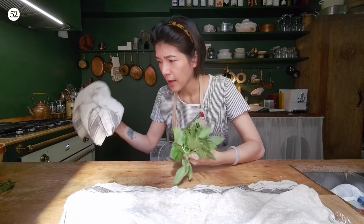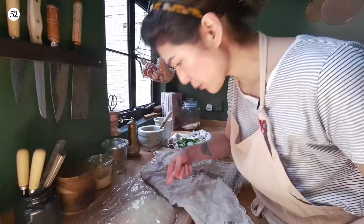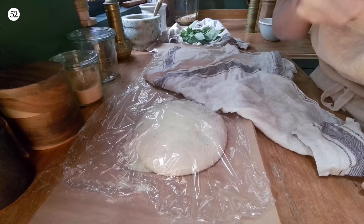They grow like crazy. They're one of the easiest herbs to grow. But if you don't have Thai basil, you can use Italian basil, that's fine too. So my dough has more or less doubled. I'm doing that fingerprint test. I push it down, and if it doesn't spring back too much, that means it's ready.